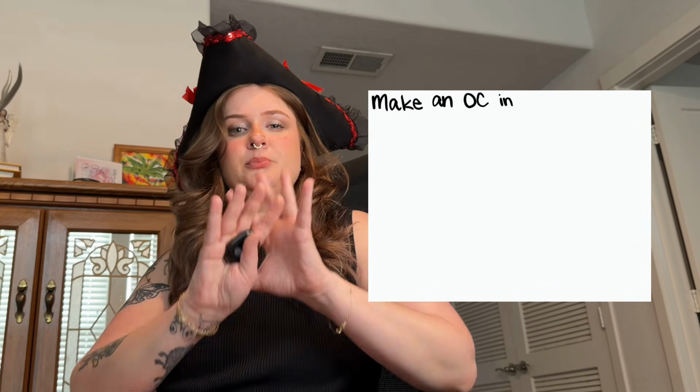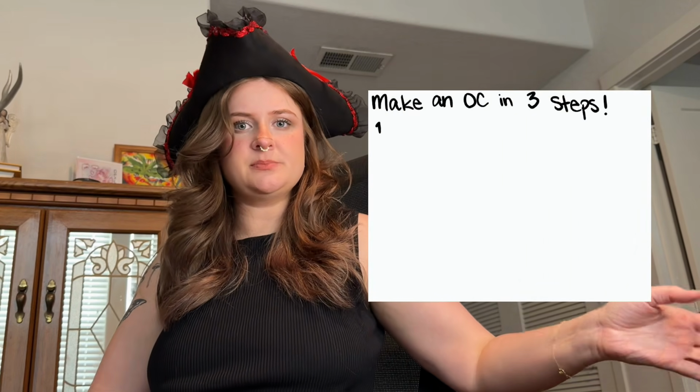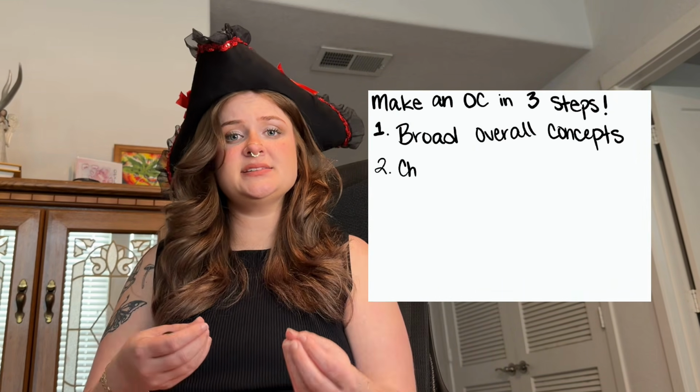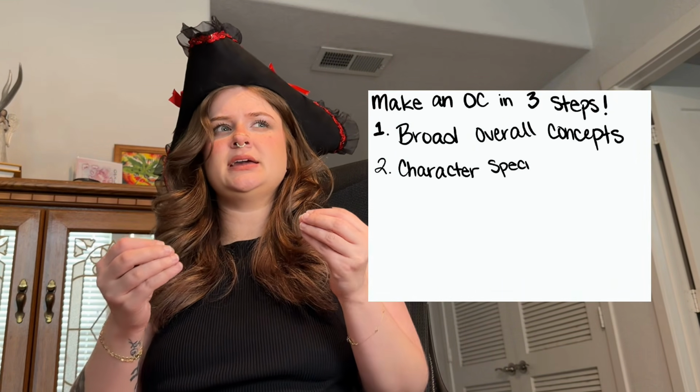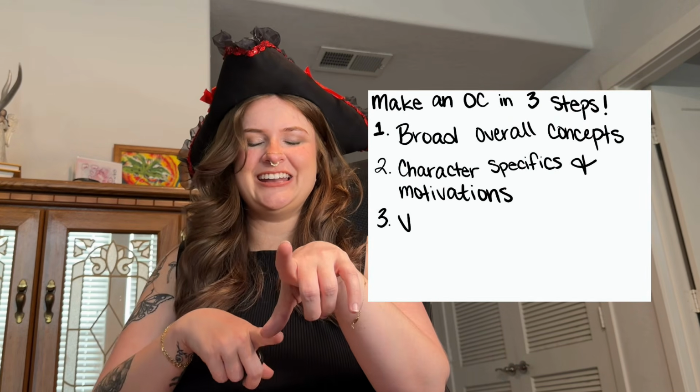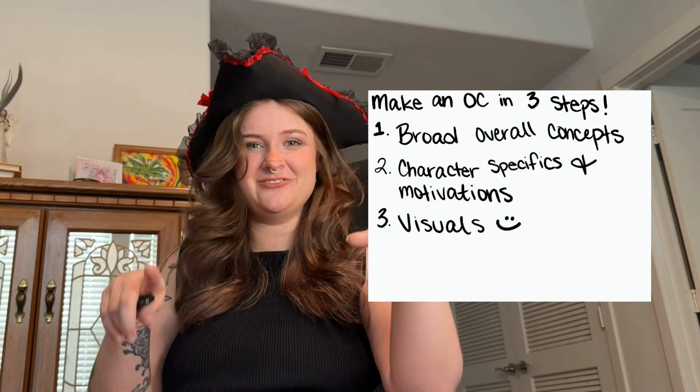So here's what we're gonna do. We're gonna start with the broad general concepts. Then from there, we're going to move into the character's motivations and their character, more specific details to that character. And then we're gonna get into my favorite part, the visuals. Starting out, we're gonna talk about the broad concepts.